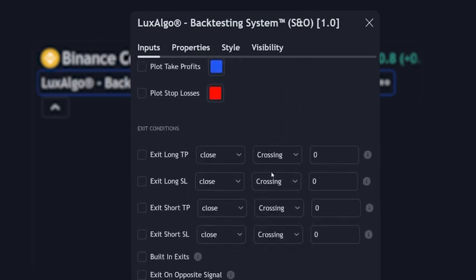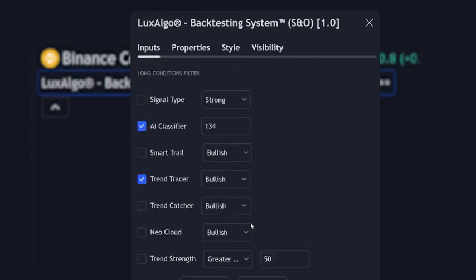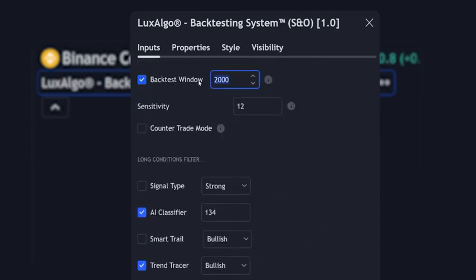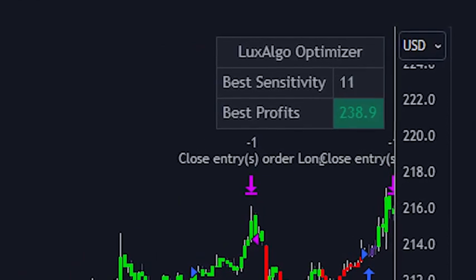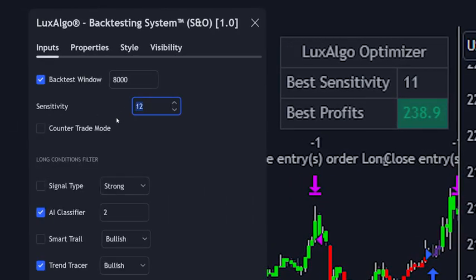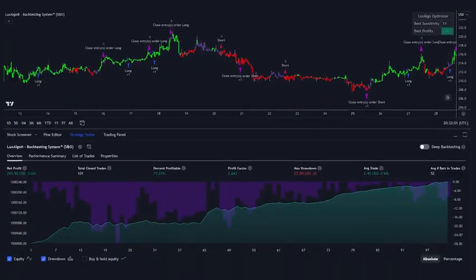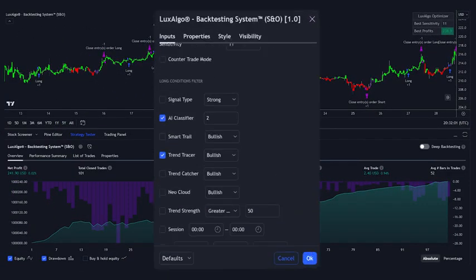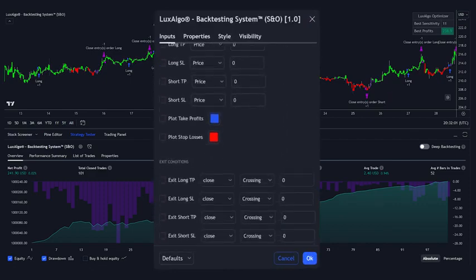And next, we're going to use the built-in exits from our confirmation signals algorithm to find more optimal spots to exit trades, as well as increase the backtesting window to backtest a higher amount of candles, like 8,000. And as a final touch, since it's recommended in the dashboard for the most optimal profits, we can change the sensitivity down right to 11. Now you can see we have an amazing backtest on a hypothetical strategy you could implement purely using our advanced features from signals and overlays.